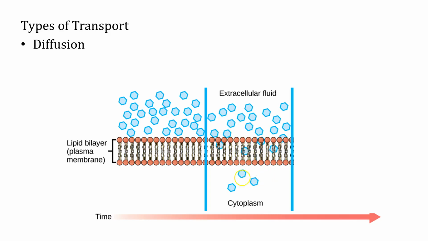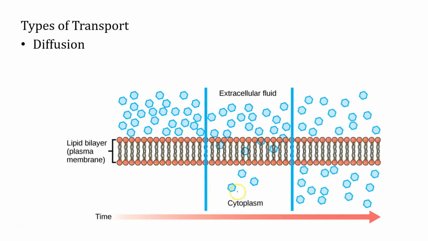Now we are starting to change it a little bit because this is still a high concentration relative to this, but this concentration is a little bit less than before because some of our particles have been able to spread out some more. But we still have high to low, and so this will keep happening until the particles reach what's called equilibrium, meaning that the amount of particles in a given space on the outside and the amount of particles in a space on the inside are the same. Okay, once this happens, there isn't going to be any net movement of particles because there's going to be no tendency for them to move from point A to point B.